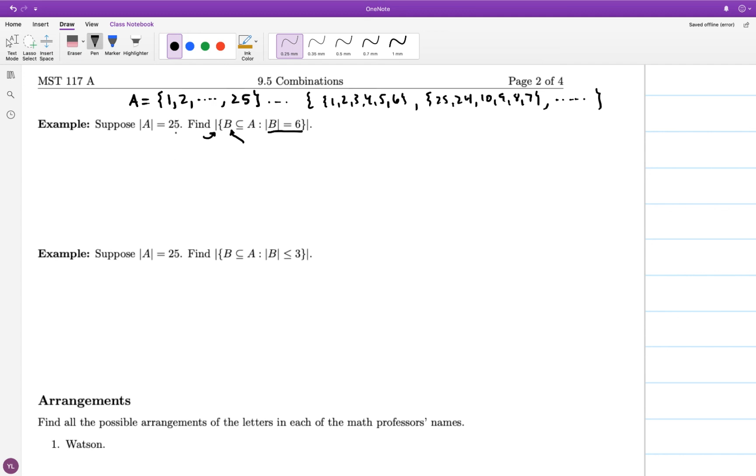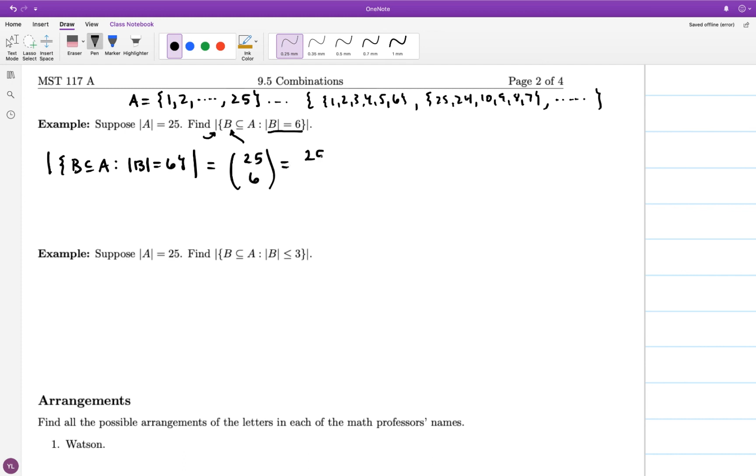Just sort of talking about what we have here, the entire collection of subsets of A would have 2 to the 25th many elements in it, right? The cardinality of the power set of A is 2 to the 25. But this isn't the full power set, right? I'm just looking at very specific subsets of A, only those subsets that have cardinality 6. How many are there? Well, constructing a subset of A that has cardinality 6 is like grabbing 6 elements at random from the set of 25 elements in A. So this is going to be 25 choose 6.